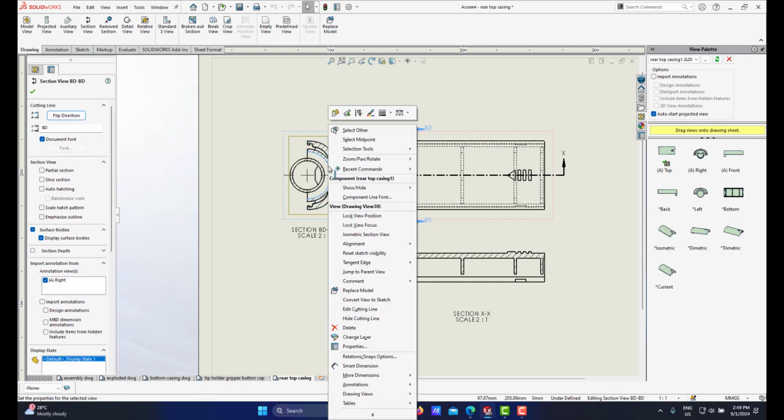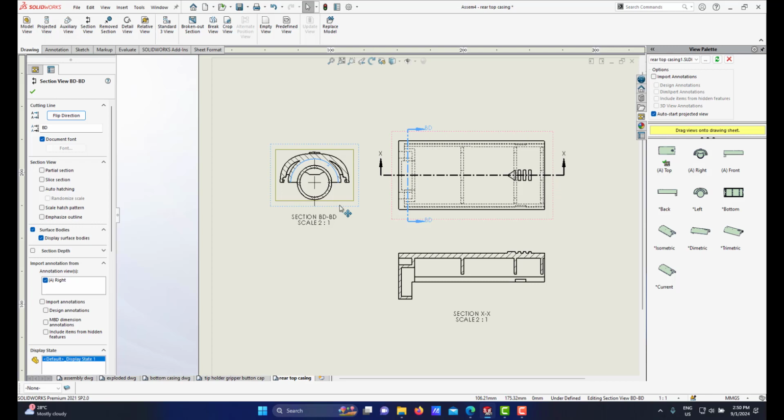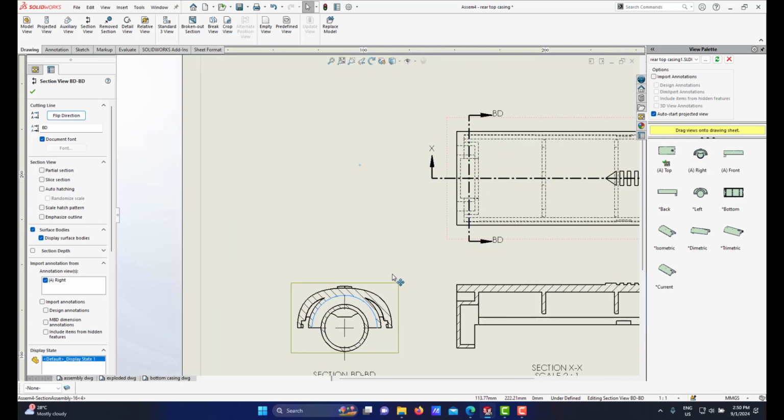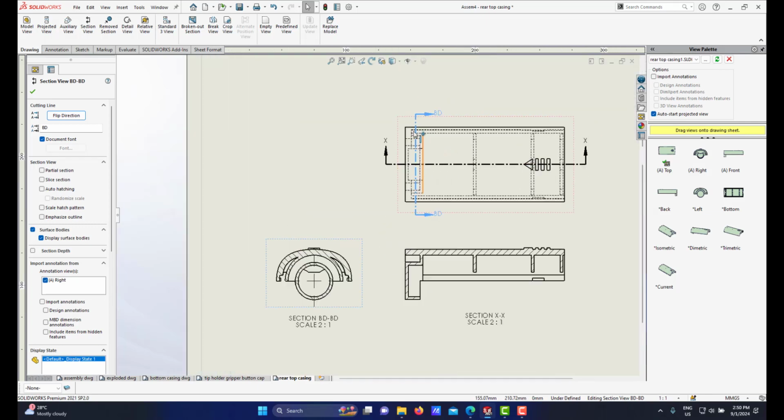Then now I can rotate the view. The angle is 90. Apply, close. So this is supposed to be here. This is a left section view from this remove section BD. This one I will name as Y.